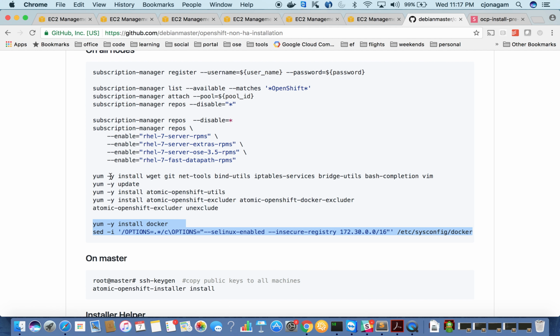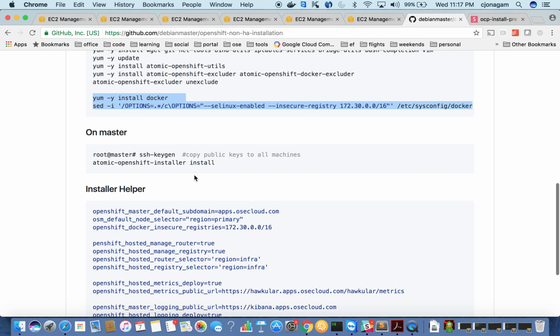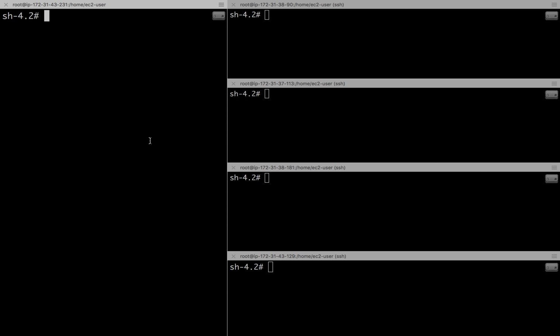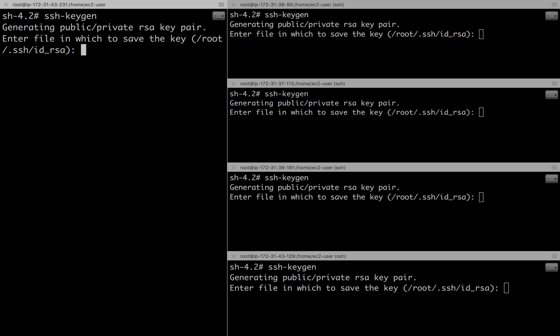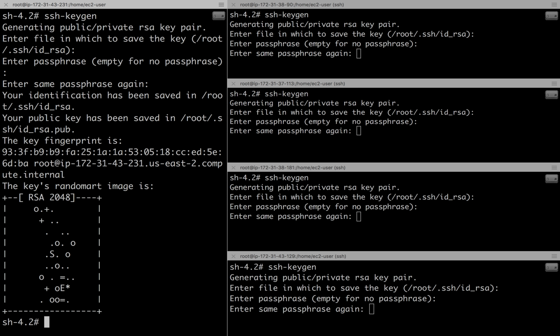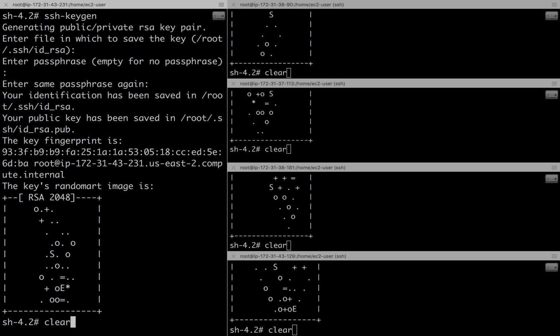Let's clear that. And then the next step is to generate SSH key on master and then copy to all the nodes. Just for the sake of simplicity of generating the SSH configuration file, I'm going to run it on all machines so that it creates the default configuration files.